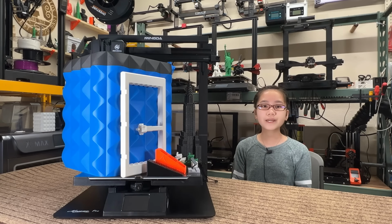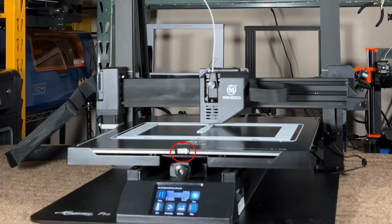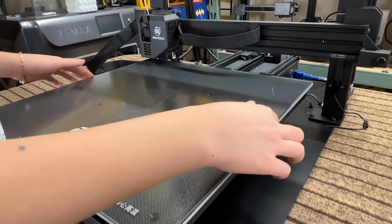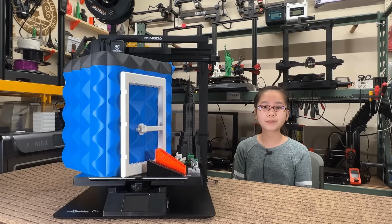1. The print bed is only secured by one clip at the front, and it uses force to push against the back to secure the bed. However, in my case, I can still move the print bed with my hands, which is going to affect the print quality, especially when the model is taller.